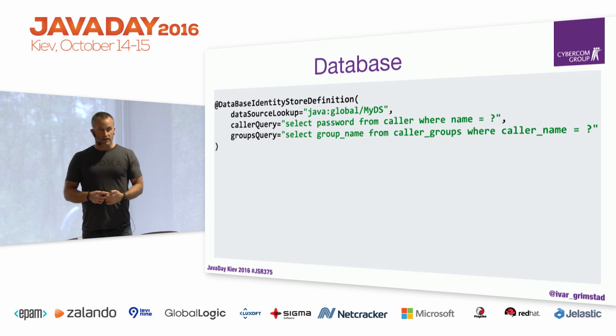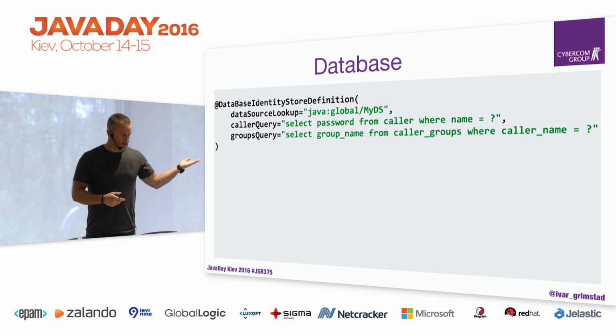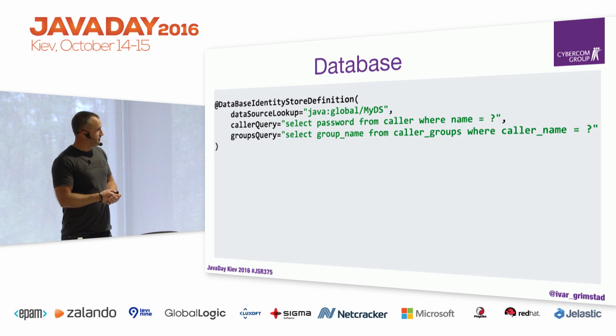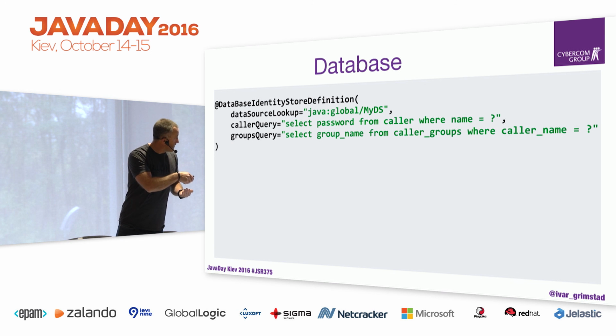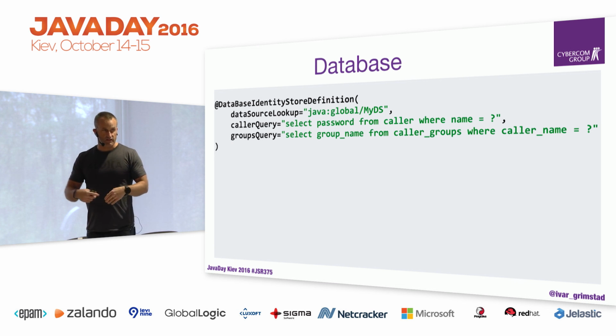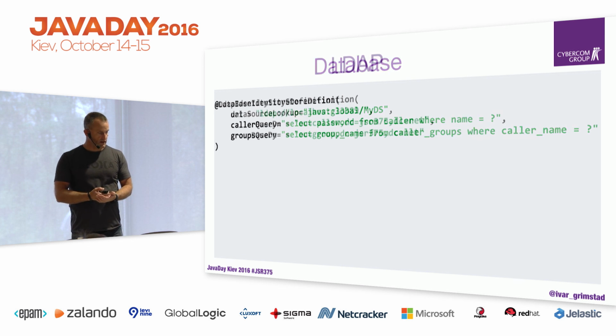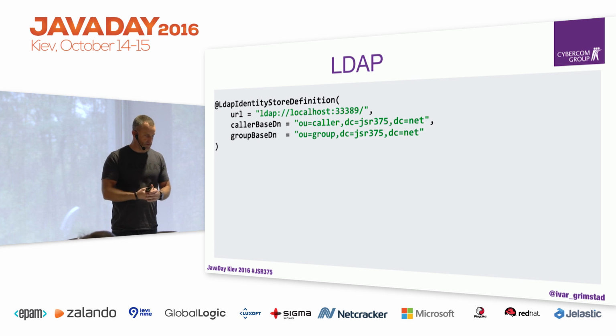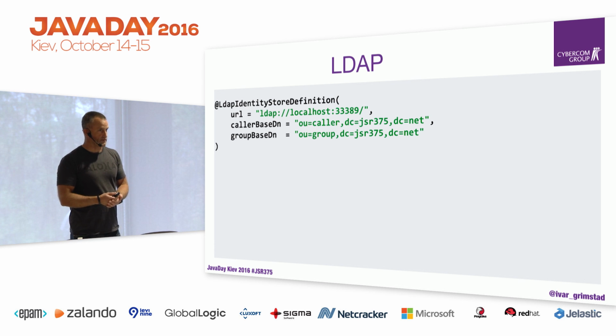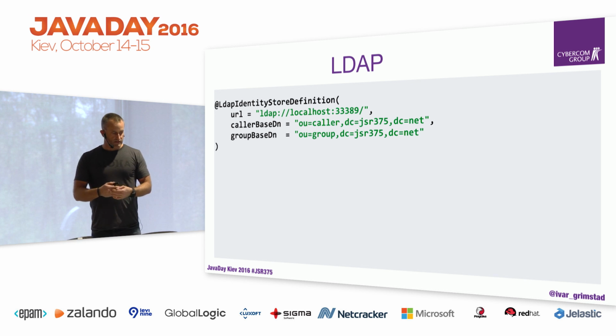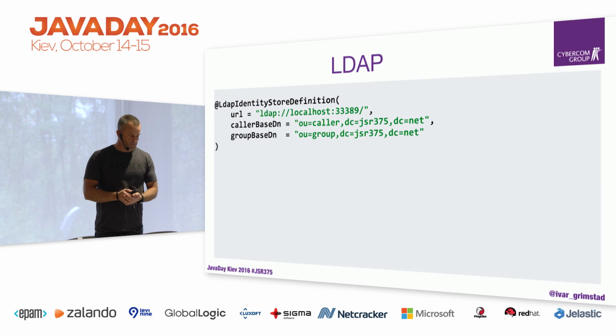Or you can have the database version where you can just define the queries for where you get the users and groups. Or the LDAP version where you just point to the LDAP where you're storing them. And I'll show demos of this afterwards. This is what we have so far.